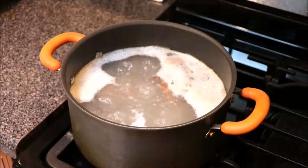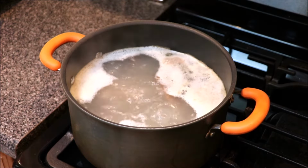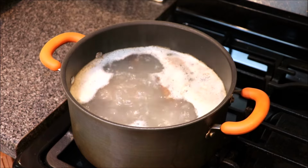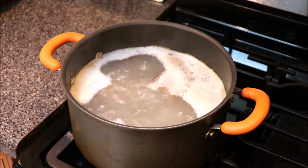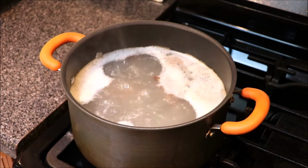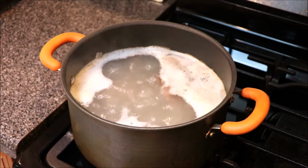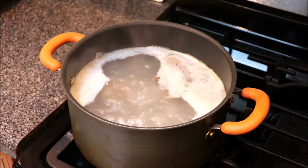Alright guys, what we have in front of us is a pot full of smoked neck bones. I put a little water into it just to cover them up. We're not going to add too much seasoning into this. We're not going to add a lot of salt. If you're cooking with smoked meat, you have to be careful about the salt levels that they add into this. So we're not going to add any salt right now. We're just going to add our seasonings in.